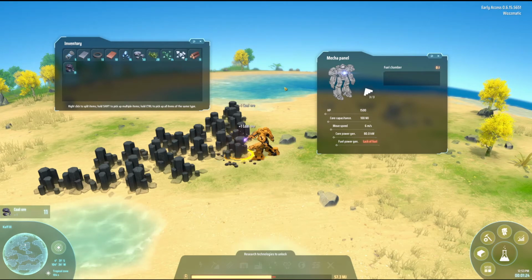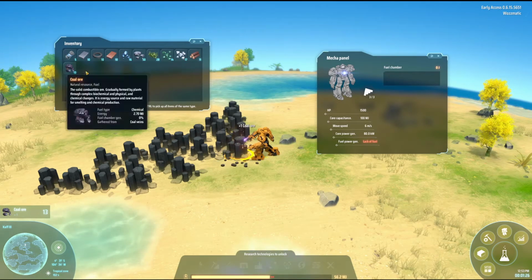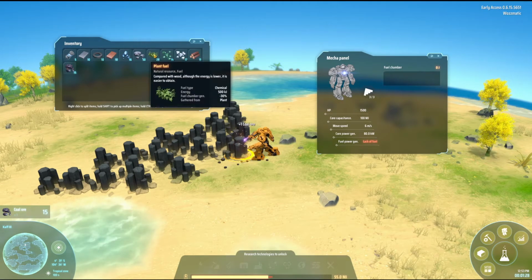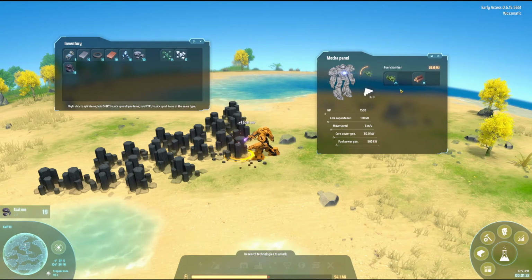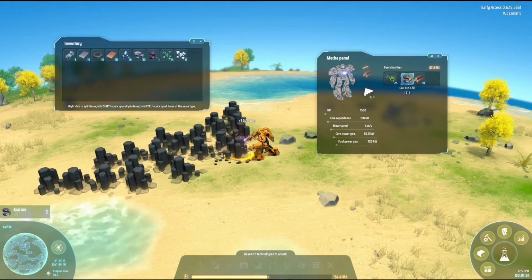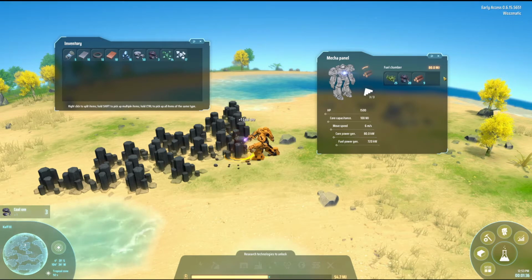Basically, this is your mech and you can fuel it with coal. You can fuel it with plants. You can fuel it with timber. I think coal gives you the best bang for the buck.